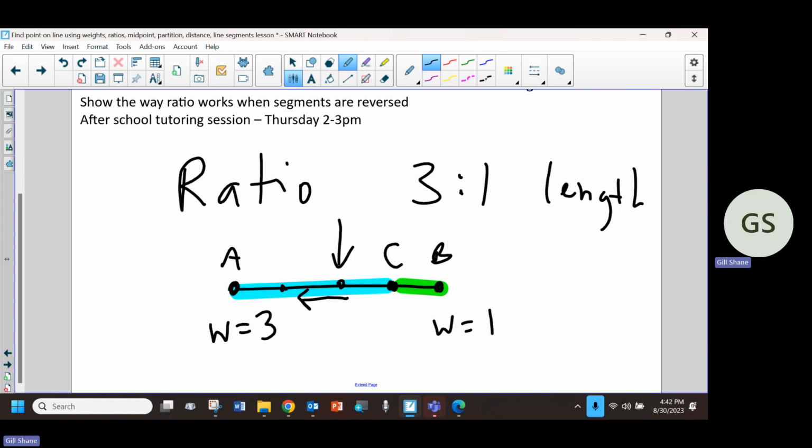So again, ratio is about length, weight is about importance. If you have a ratio and you want to then refer to weights, you have to flip it. And the opposite is true. If you have weights, and this is what probably more people did, I'll do another example in a second. So you would say that B is weighted more heavily because if the left segment is the blue segment and is longer, and we put point C right here, well, then B is the heavier one. It pulled the midpoint that direction. It pulled C from the middle more toward the right.